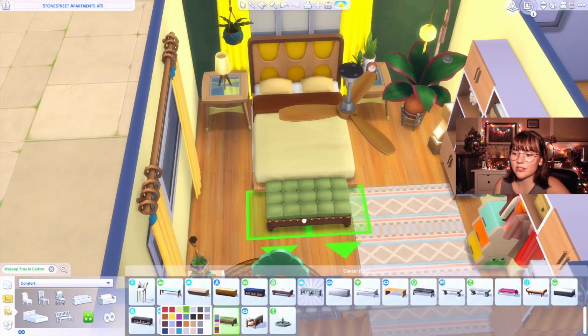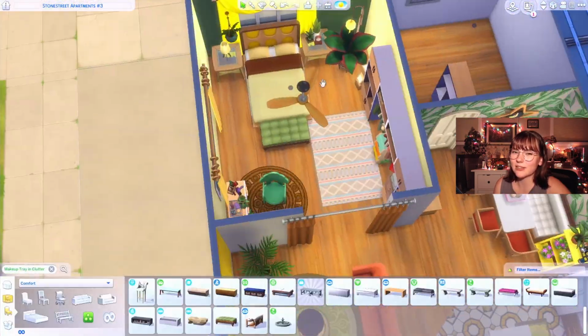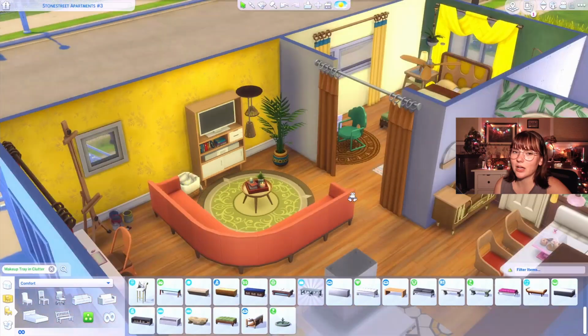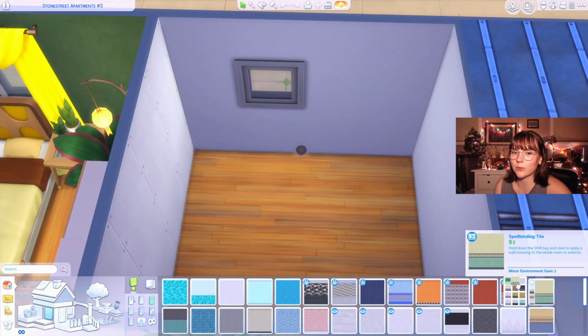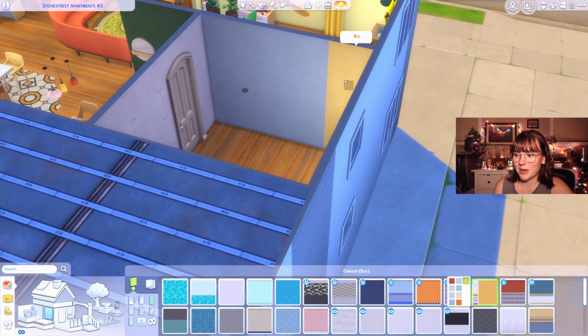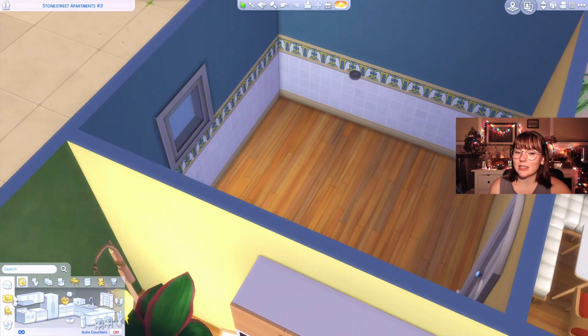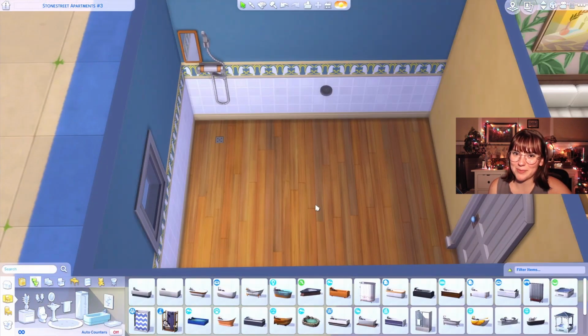And then I just changed the outside wall to the same green as in the bedroom. I considered doing that to the opposite wall on the other side of the living room, where the front door is, but I voted against it. And now we're going into the bathroom. I know I said that I didn't get to use the plant that I wanted, but I'm still really happy with how it came out.